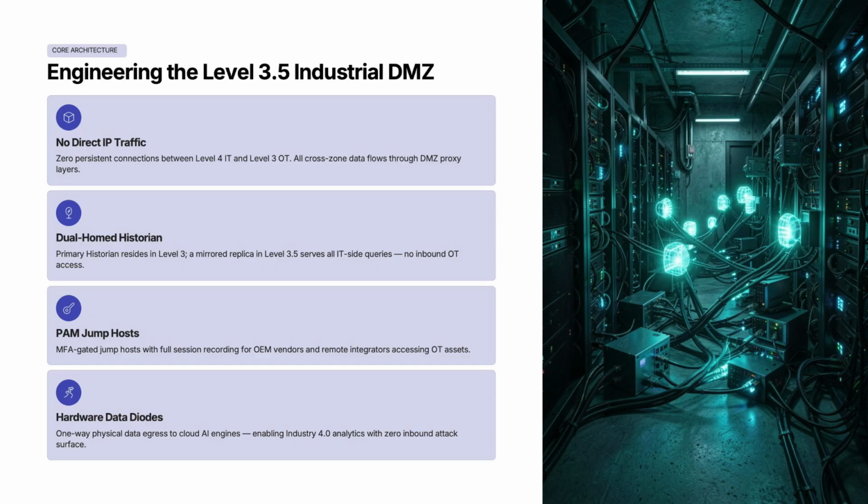Third, MFA gated PAM jump hosts. An OEM vendor needing remote access to troubleshoot a machine cannot VPN directly to the PLC. They must authenticate through a multi factor jump host inside the DMZ with full session recording. And the fourth one is hardware data diodes. For cloud based AI engines, we deploy physical data diodes that allow data to flow out to the cloud but physically block any network packets from coming back in.